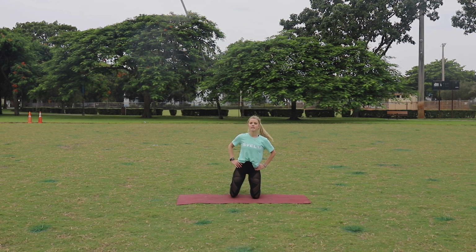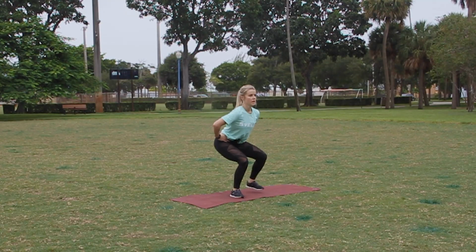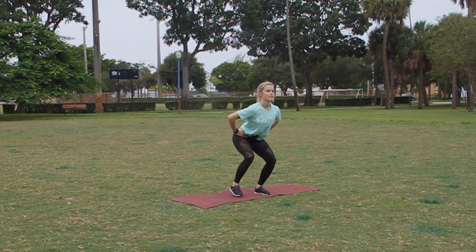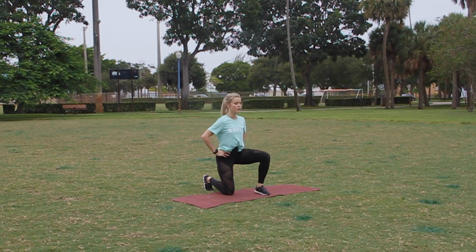Now, right into our surrenders, we're gonna come down to our mat. Bring your knees a little wider than your hips and come to these surrenders. Both feet up is 1 and down. So that's 1, staying low at 5. I'm gonna switch, starting with my left leg first. So staying nice and low, coming just knees to feet. Remember, try to use a soft, cushy spot just to support your knees.